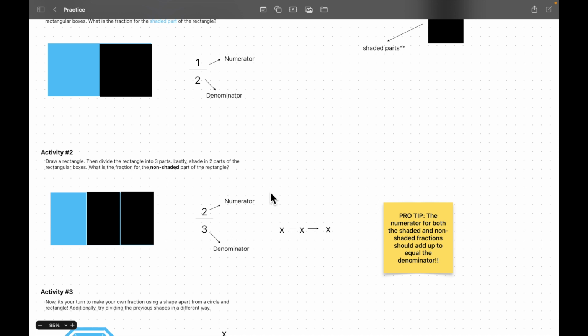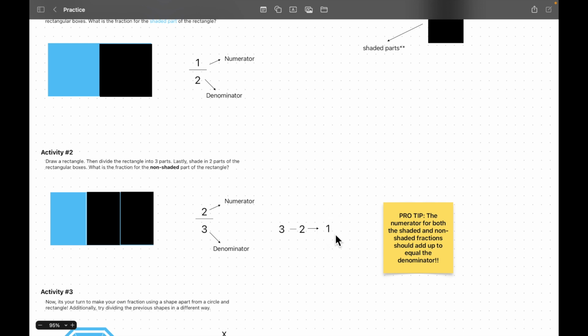But I want to try a different method with you guys, and so we'll try eliminating. So then, if we know that there are 3 boxes in total, we're going to put 3 here. 3, right? 1, 2, 3. And we're not talking about the shaded or non-shaded. Ignore that. So 3 in total. And then 2 that are shaded. So out of all of these boxes, we subtract the shaded parts, which are 2, to get 1.